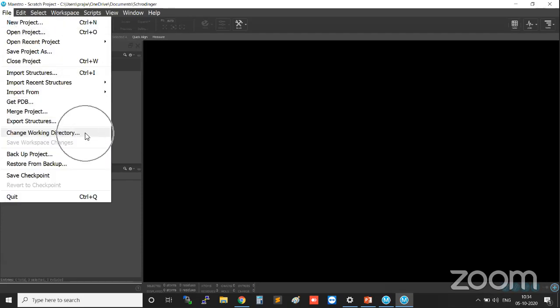So change working directory is nothing but specifying the directory where you want to store all of the data while doing your project. Maybe you don't want to store it somewhere else where you don't know the location. Then in such cases it will be difficult to find where your project data is present. So that's why it is always necessary to mention the customized directory where you want to store the data.